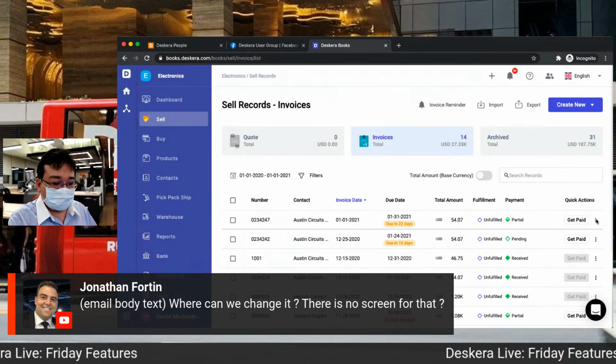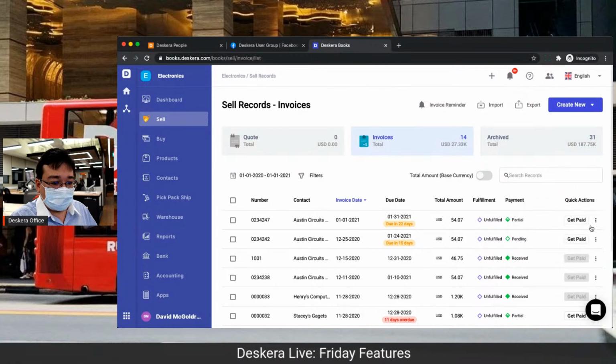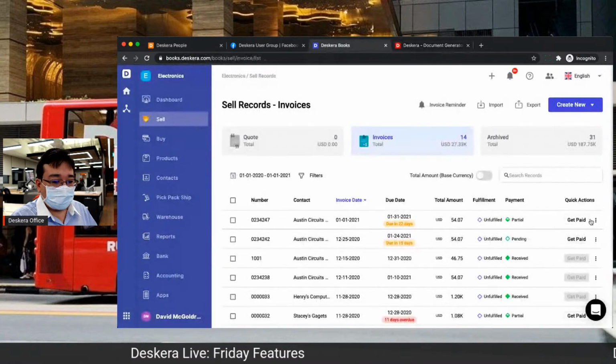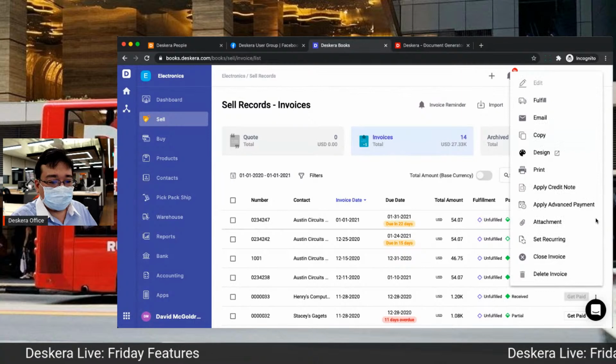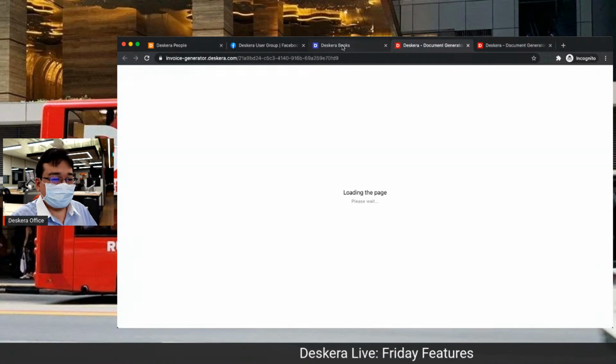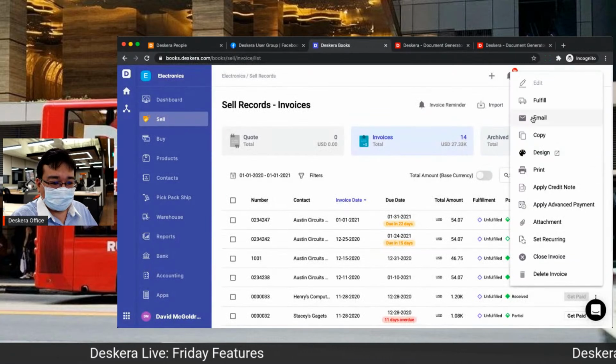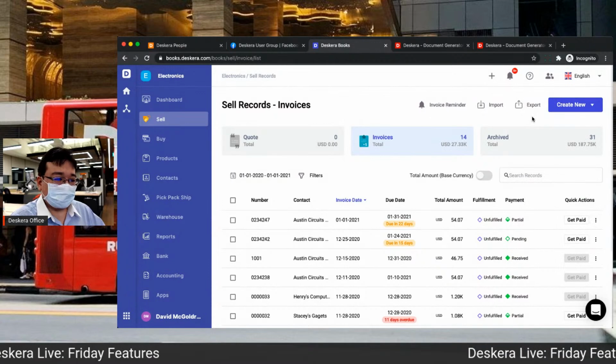Yeah. So what we are going to be doing is, no, don't go to design, just go to email. Okay, yeah. So inside there you're going to be able to attach. Because design, I mean, we don't need to go to design. If you already have an existing invoice, why should you go to design and then email it? You can just email it from here.